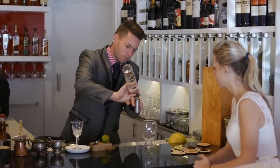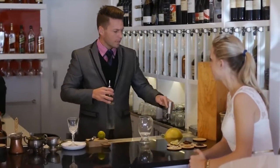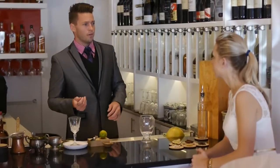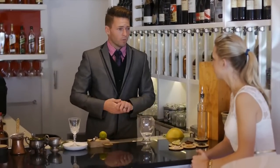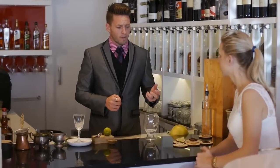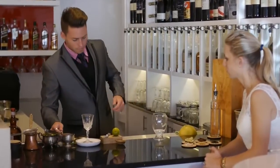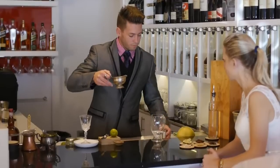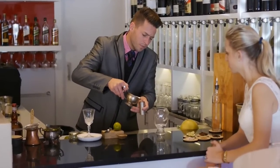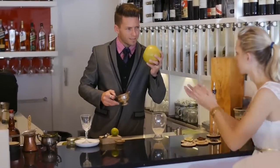The reason I use that quote is what differentiates Brand X from any other product or any other gin, really, is the fact that it's made from a neutral grape spirit as opposed to a grain spirit. Another very important thing that differentiates Brand X from other brands is the fact that it's made from a very specific flower from the Uni Blanc vine. So I'll continue to make my drink over here. I've got 25 ml of fresh Mace grapefruit. The reason I'm using Mace grapefruit is it's a little bit sweeter than your normal grapefruit, a lot bigger. It has a very spicy smell and taste to it.